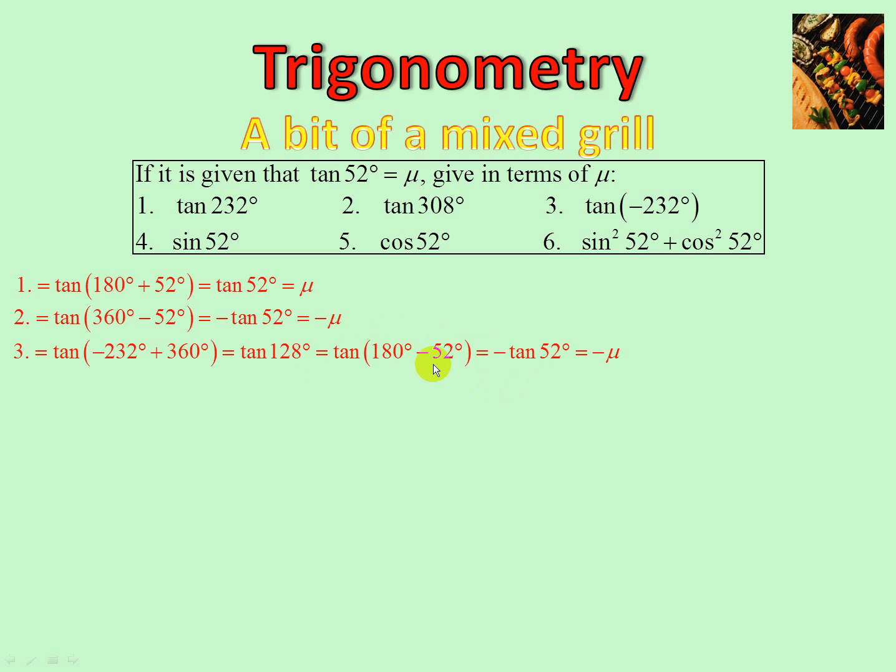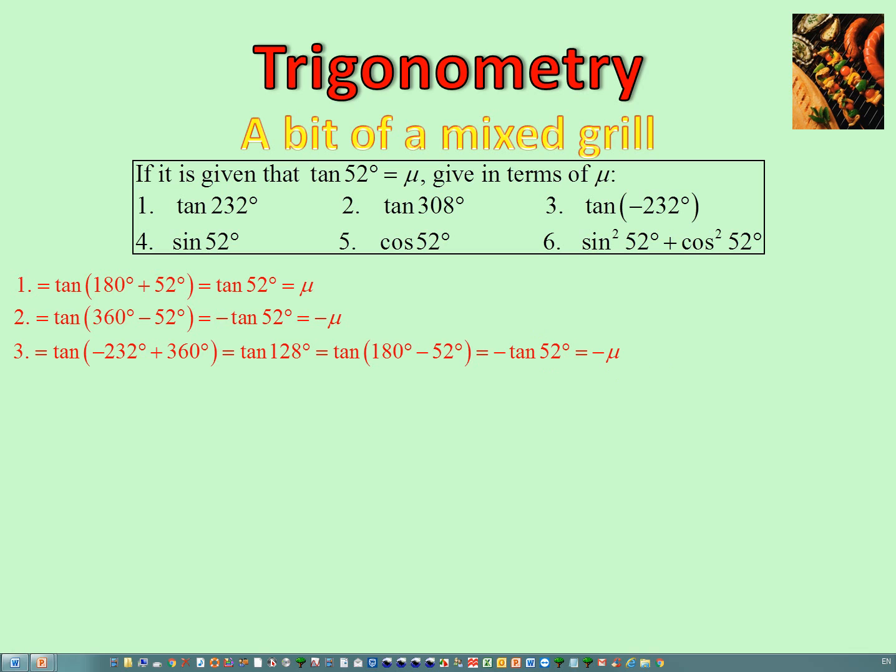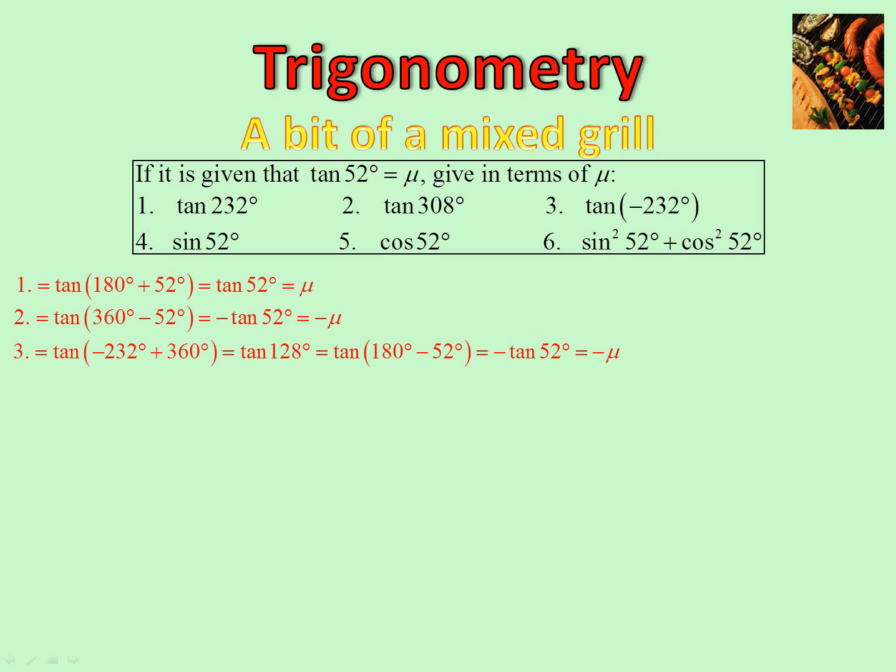Once again, I'm not saying that 180 minus 52 and 52 are the same angle. I'm saying that their x, y, r are the same except for positives and negatives. Negative mu. Cos of 52. So, I've got to do the same thing. Tan of 52 is mu over 1. So let y equal mu and x equal 1. You see, I say let them equal that because this could be 2 mu and that 2. It's the ratio that we know, but we can let that be the case. By Pythagoras theorem, we know that r is equal to the square root of 1 plus mu squared.